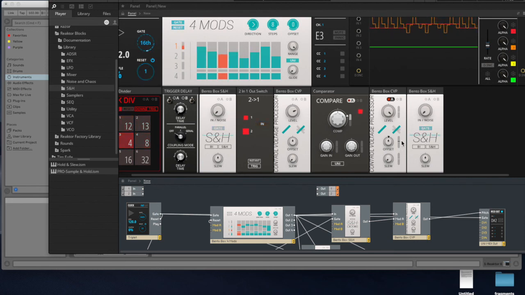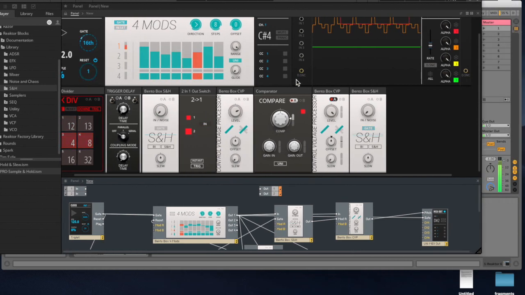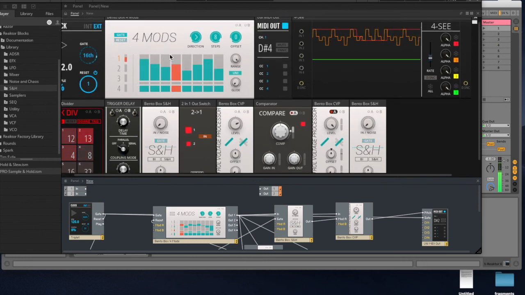Okay, so this is what I want to show you. As you can see, the transposition is actually coming from the information of the sequencer.